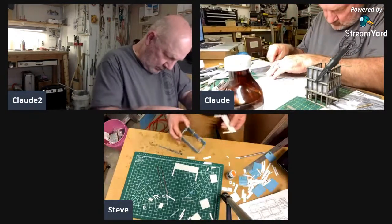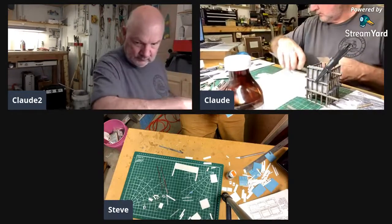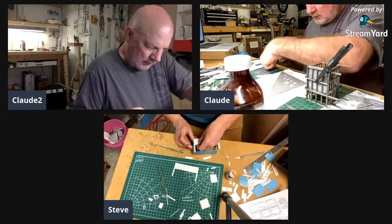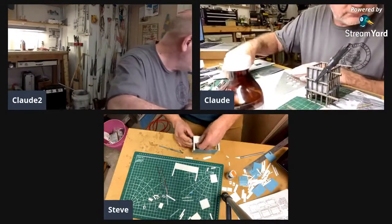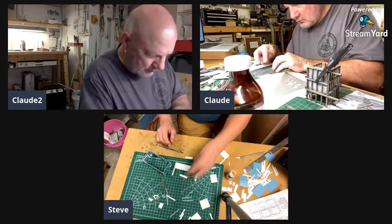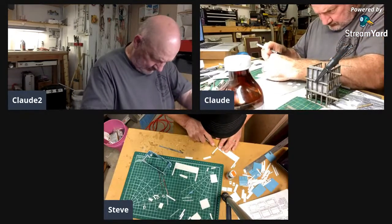Okay, so that means, why do they make that so long if you got to cut it off anyway? That doesn't make sense. I mean, why do they make this thing so long if you don't even use it? It must be for another kit or something. Yeah, I think a lot of this is universal, and they use some of those parts in a different kit. Yeah, that explains it.